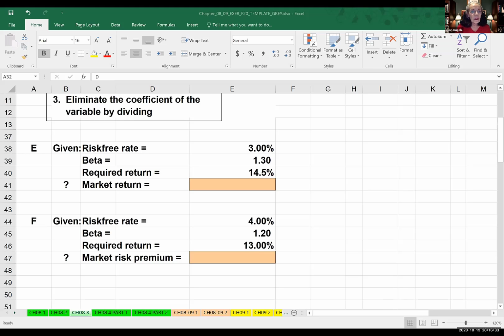Okay, you're given the risk-free rate, beta, and the required return, and you're solving for the market. They gave you what's on the left. They gave you the risk-free rate. This one's a little bit easier. Market return only occurs one time. Just remember about your distribution. Remember, 1.3 times return on the market minus 1.3 times 3. So that's 3.9. And then when you put everything together, isolate the variable of interest, get it on one side and everything on the other. It's got a coefficient of 1.3. So divide through by 1.3 and you get the market return.